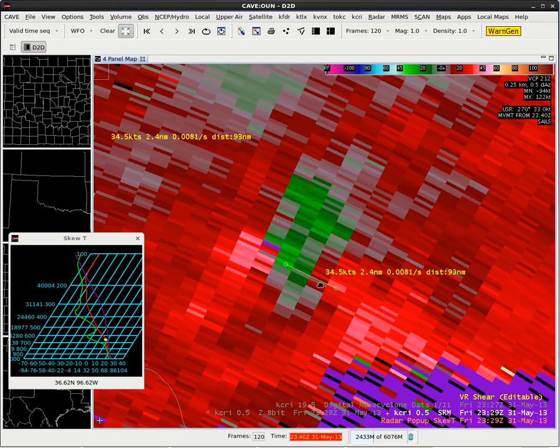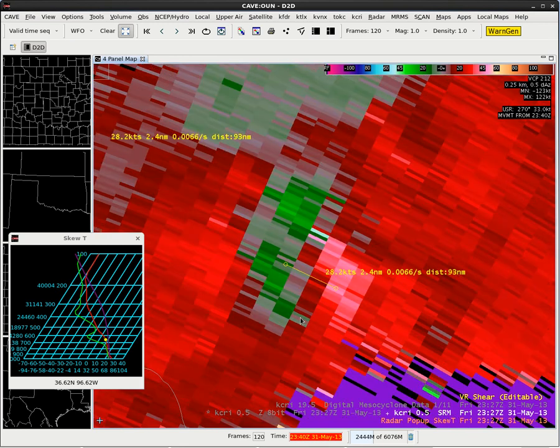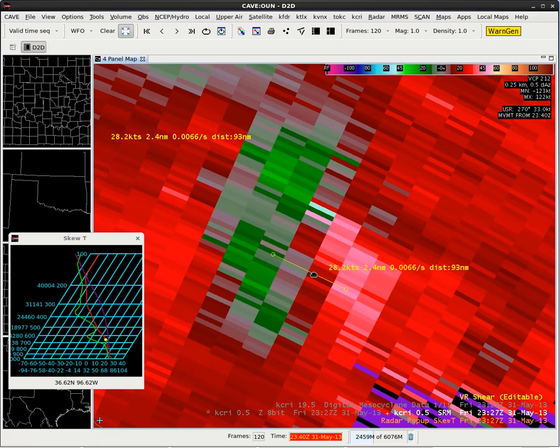It's important to point out now that let's compare this to DMD and see what it came up with. We can look and we see we're on the extra SAILS tilt, and the DMD is actually at 2327, and we are a couple minutes from when the base of that DMD was being calculated. So I'm going to step backward one tilt to go to 2327 on the SRM product. Now it's going to match the 2327 with the DMD. Let's do another calculation here. Repetition is always a good thing.